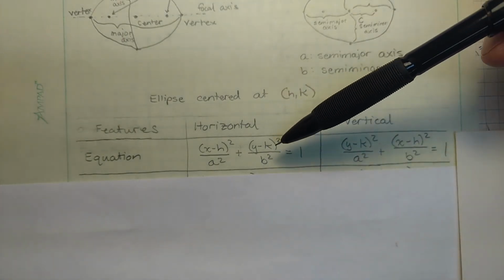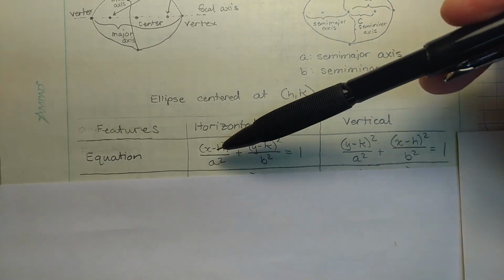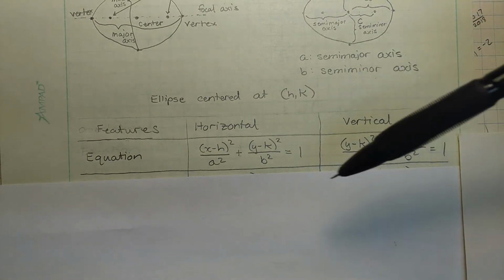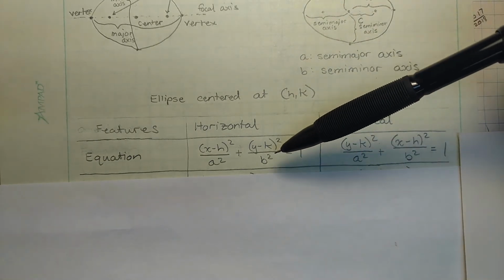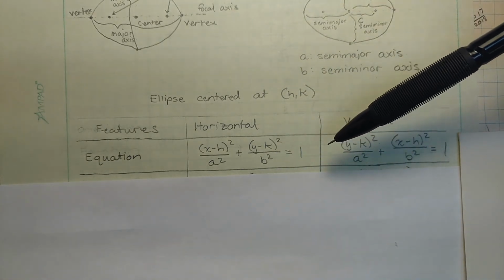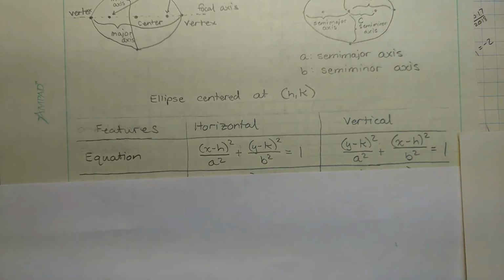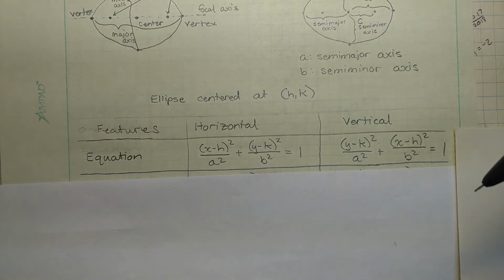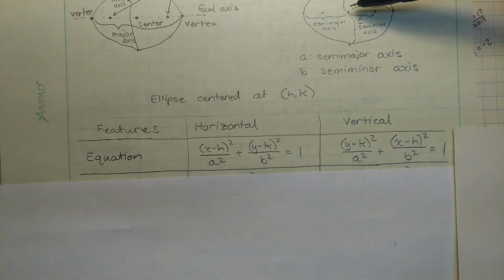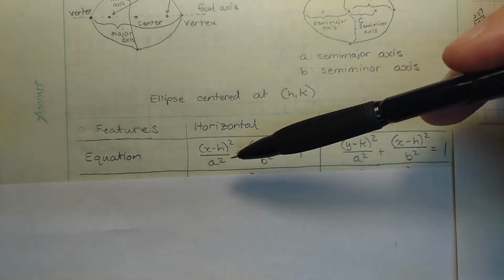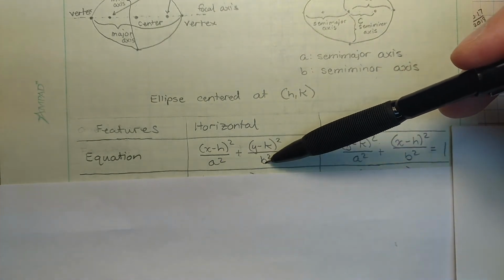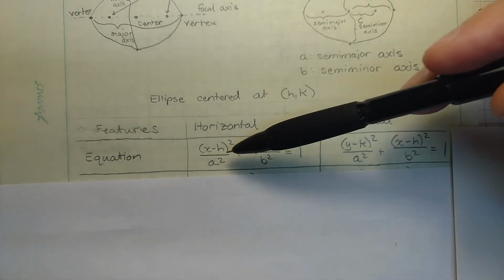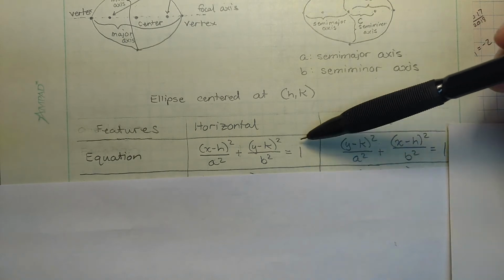Notice in this case, much like a circle, since it's a closed curve, both the X term and the Y term are squared. And in fact, I told you that a circle is a special type of ellipse. As you can probably guess, you can think about what you could do to this equation to make it a circle. A circle is the same distance from the center to the edge the entire way around. So if you made your semi-minor and your semi-major the same value, if A and B are equal, you have a circle. You would just multiply both sides by whatever that value is, and that becomes your r squared.